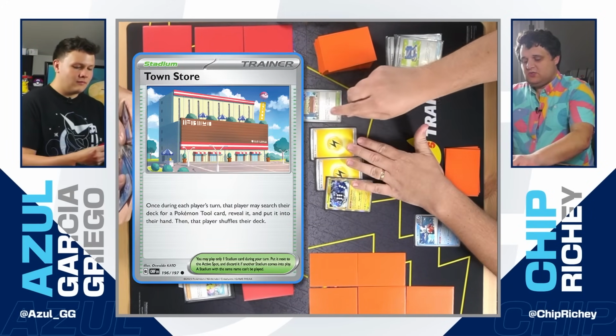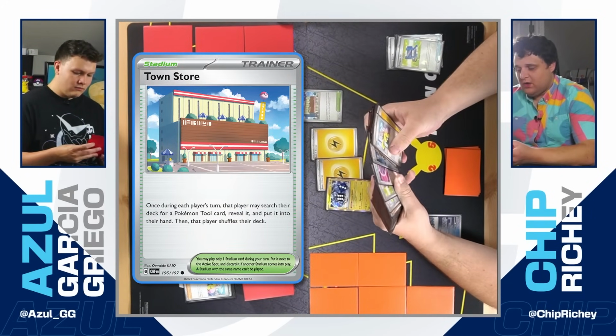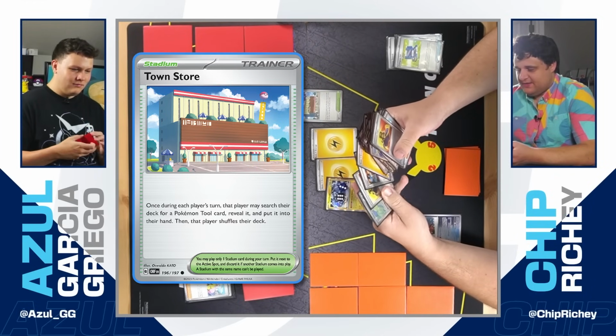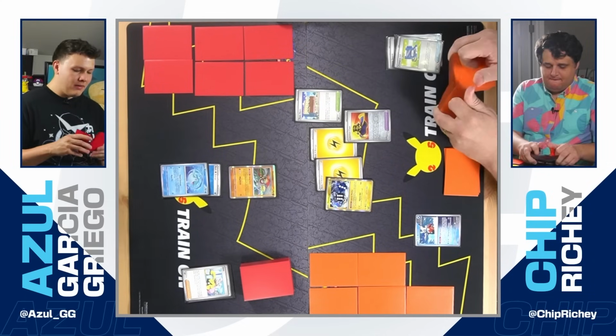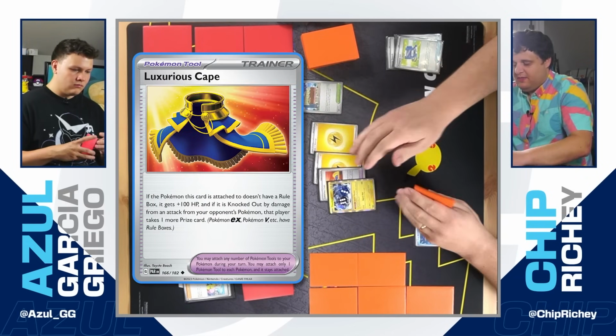Put Town Store in play, and I will use the Town Store to search my deck for a Pokemon Tool card and put it into my hand. I do love it when a plan comes together. Exactly how I mapped this out. I will grab Luxurious Cape from my deck. Big plays are happening. I will then attach Luxurious Cape to my Thundurus.